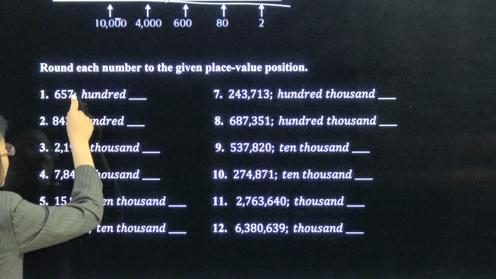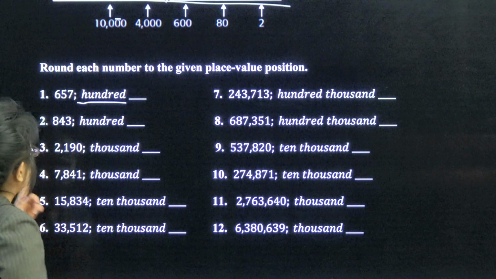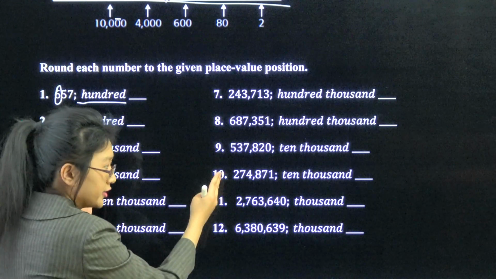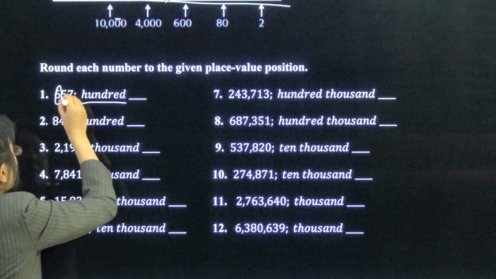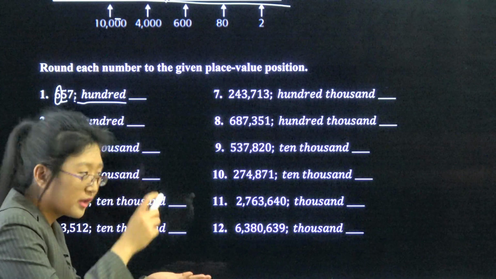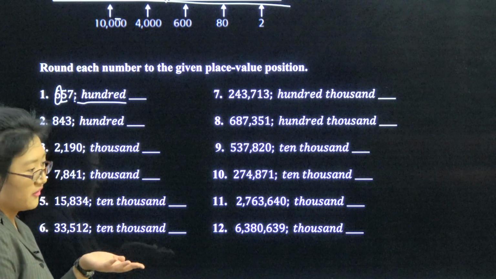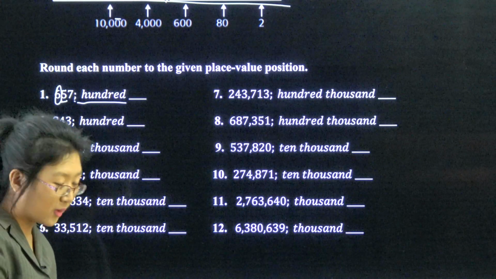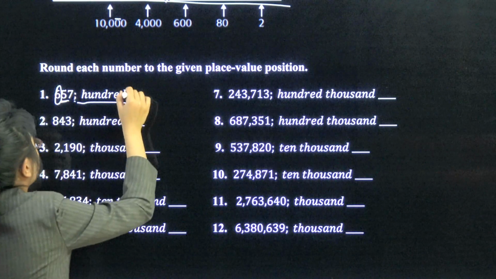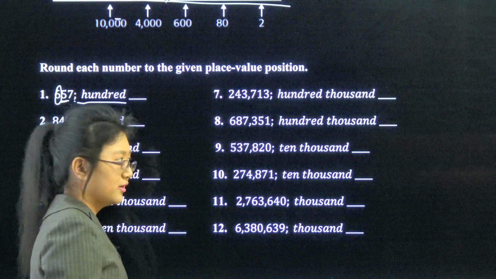So it says we're supposed to round it to the nearest 100. So we locate the hundreds place, which is this one, 6, and we go one place to the right, 5. And if the digit is 5 or more, we round up. If it's anything less than 5, like if it's 4 or 3 or 2 or 1 or 0, we round down. So then over here it's 5, so we're going to round up. Now, what's upwards of 600? 700.